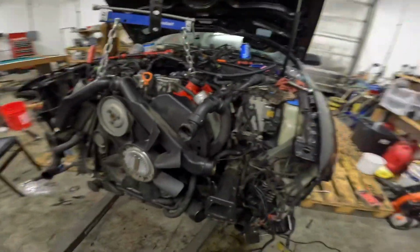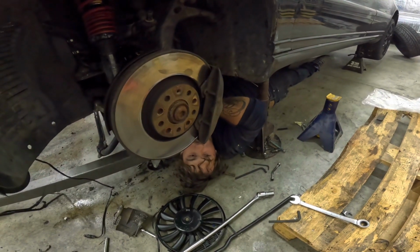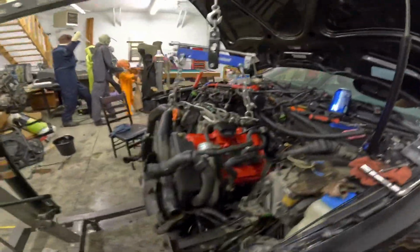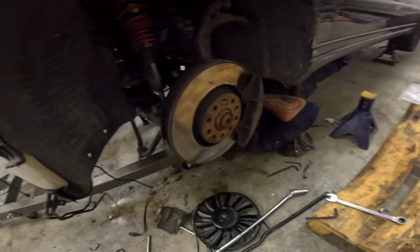It's pretty much there. We had a huge setback: the slave cylinder did not want to go back in, and it was a brand new one, right? That was brand new, right? No, it's a new one. The boot on the slave cylinder was new. Okay, so the boot just didn't want to work. So we had a huge setback on that. We finally got that in, and this is the progress where it's sitting right now. He's down there toying with the axles.